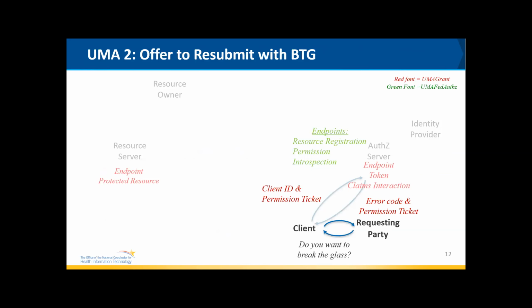So let's just say we fail. If the requesting party is authorized only for a subset of the scopes, the authorization server, as Eve said, could return an error, or could return an RPT containing a subset of the authorized scopes for the resources associated with the permission ticket. So in our example, let's say the first attempt failed, but the client was pre-registered with the authority to submit another scope called the break the glass, the BTG, at the authorization server's token endpoint. So the client could ask, and this is a common scenario, the requesting party, for example, a clinician, if they want to resubmit with break the glass. It's important to note you've got to be registered to be able to do that. But in this case, we're going to resubmit it.